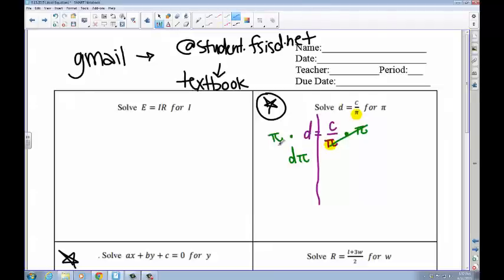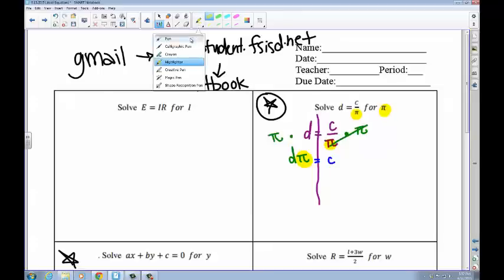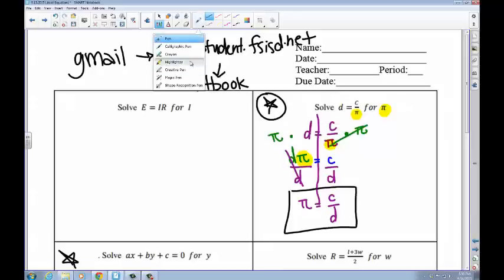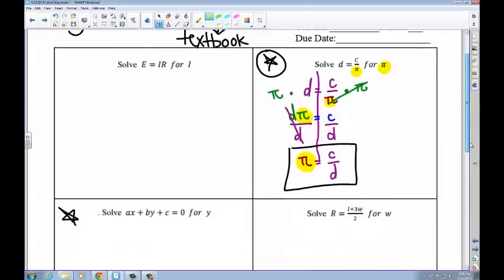Okay, so right here we have d pi is equal to c. Again, I'm going to highlight my pi because that's what I'm isolating. We can't forget what we're looking for. We're looking for our pi. And because it's in the numerator, it's easy to divide by d. Okay, once I divide by d on both sides, I'm left with pi by itself, which gives me c divided by d. And that is my answer. Okay, and I'll highlight pi to make sure that, yes, I did isolate what they wanted me to isolate. So I solved for pi.